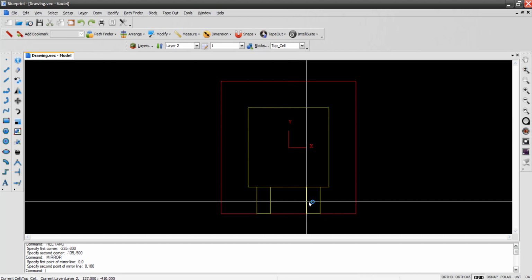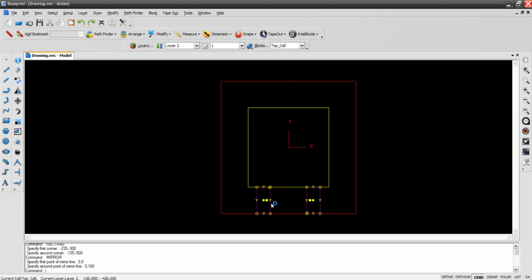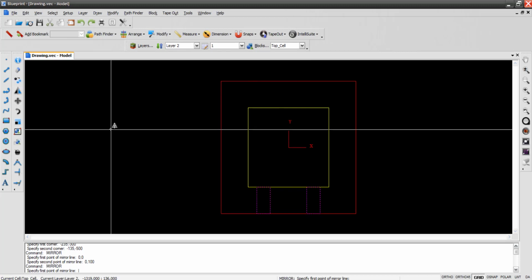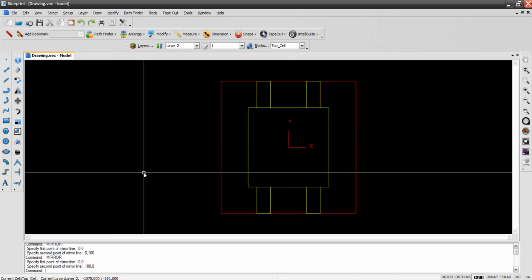So I've created 2 of them. So let's take a mirror again. Okay.